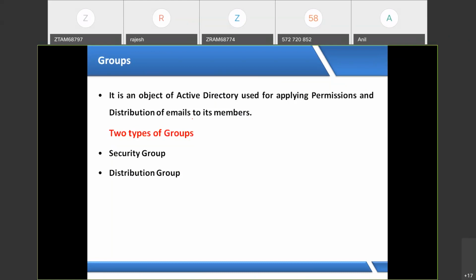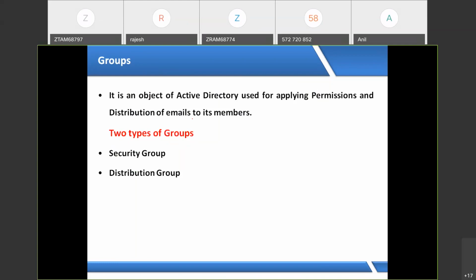So I repeat: OU is used to apply the group policy, whereas group is created to apply the permission. That is the first difference. Second difference: from the OU, objects can be created, but from the group, objects cannot be created. They can only be added into the group.